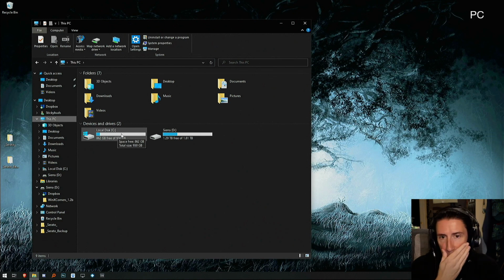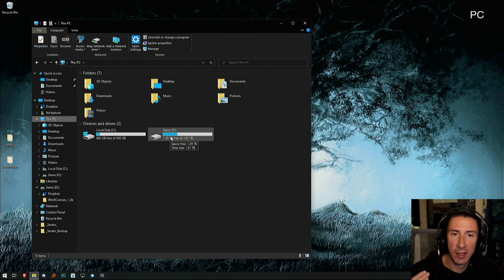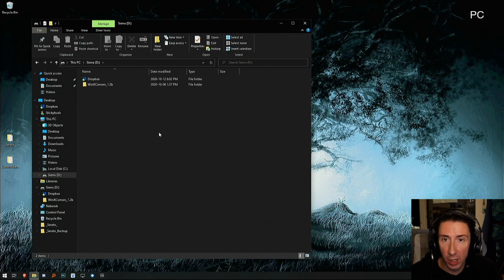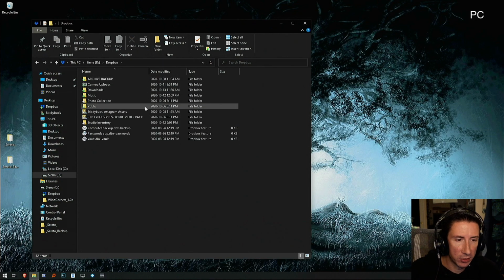In my case, I have a very fast 1 terabyte NVMe SSD for my C drive, and that's where all my programs and Windows are installed. Then I have a 2 terabyte SSD for sample libraries, music, and Dropbox at the moment. So I've installed Dropbox. This is my Dropbox folder.